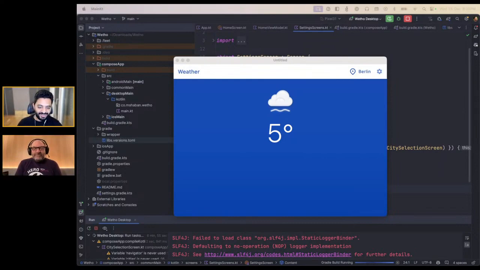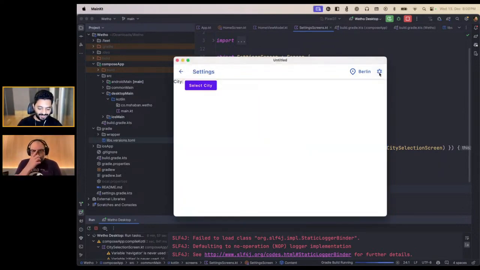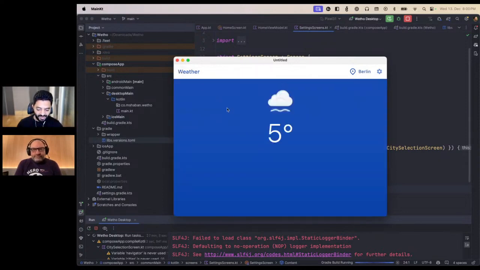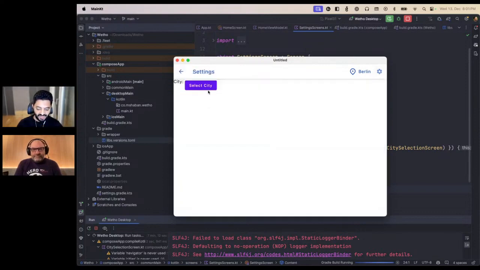We have a navigation to select the city. Of course, this is not working yet, and this is what we were planning to do, to change the city and be able to share it with the rest of the application. And we stopped at a point where we wanted to have a list of cities, and we tried to use a JSON instead of an API, and we tried to use Mocha resources, and we failed. Yeah, it happens.